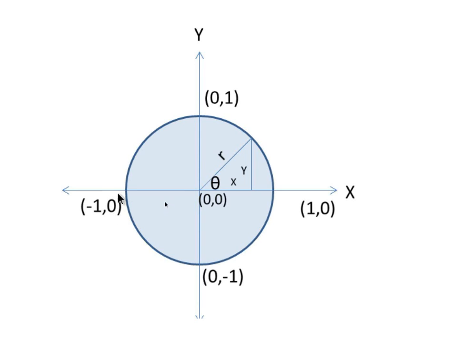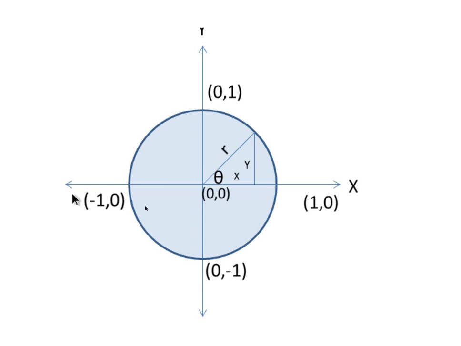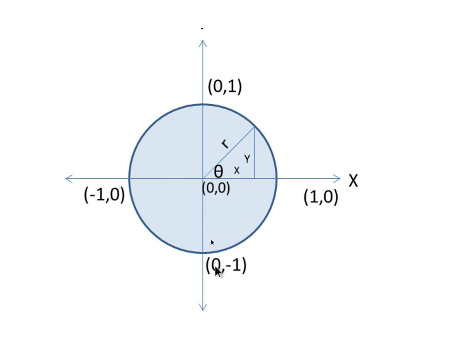Similarly we can get the 180 degree and 270 degree sine and cos ratios. So for sine of 180 degree, the y coordinate is 0 and cos of 180 is negative of 1, so minus 1. And if you see the 270 degree angle here, the x coordinate corresponds to cos theta. So cos of 270. Now remember, positive angle is measured in the anti-clockwise direction.